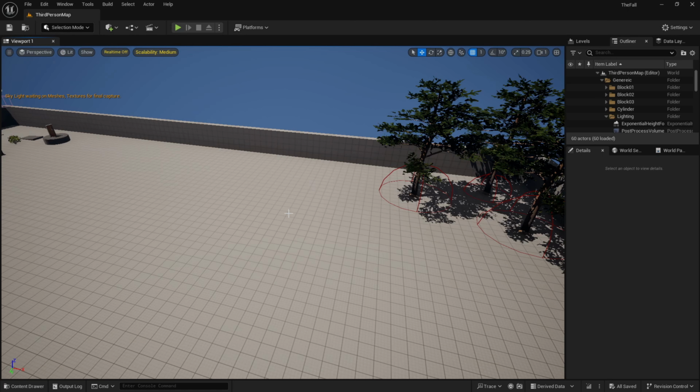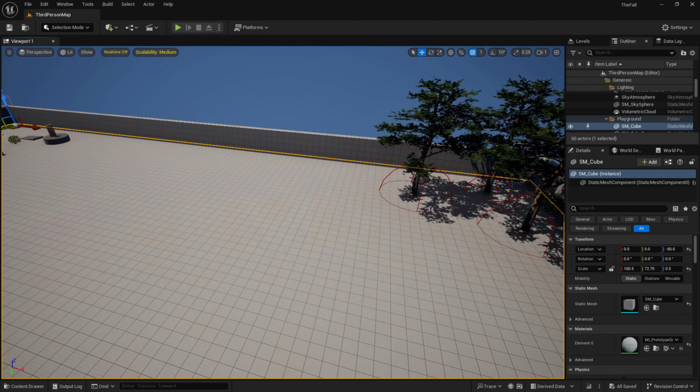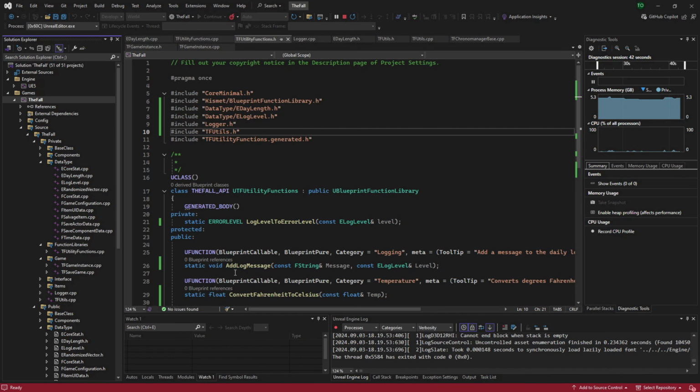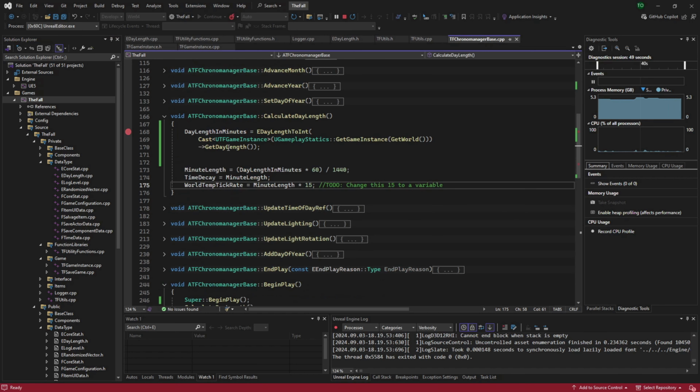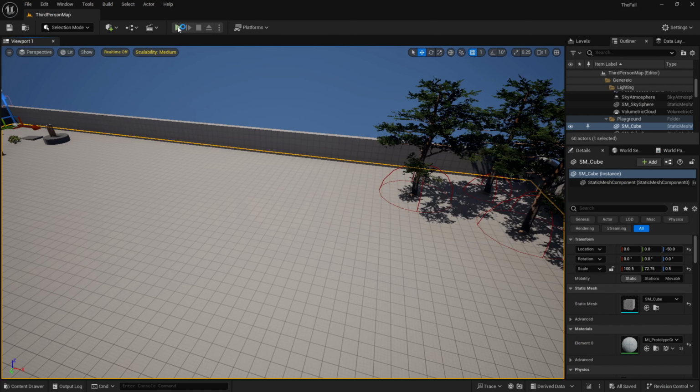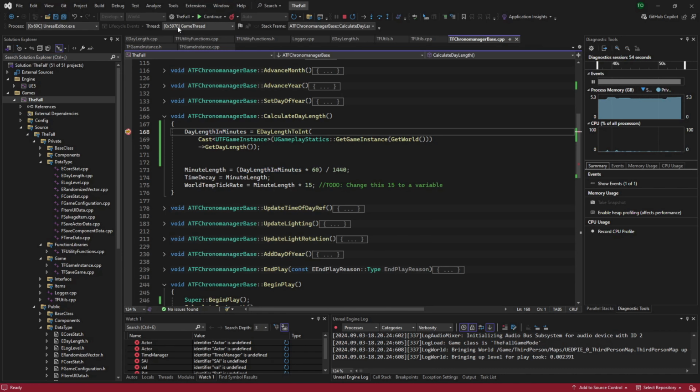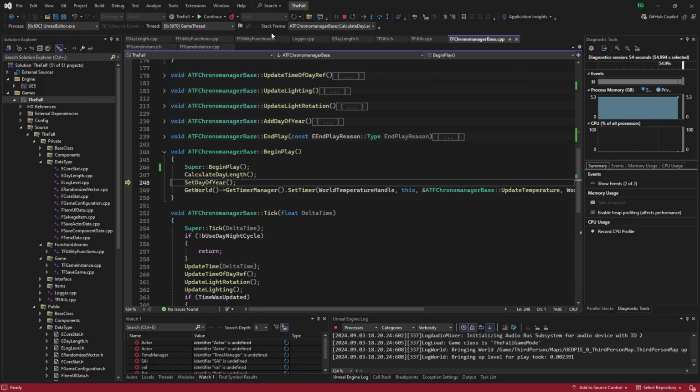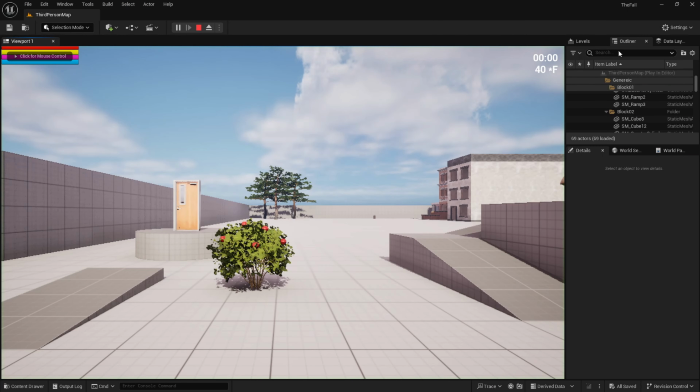So anyways, now that we've got that up and running, what we're going to do here is it's going to fail when we run this on our test map more than likely, but where'd our Chrono Manager base go? So we're going to throw this here. Oh, we already have a breakpoint. So if we hit play, that should automatically, yep, we hit that. And our default day length is set to 25 because of what? That is what our standard is.